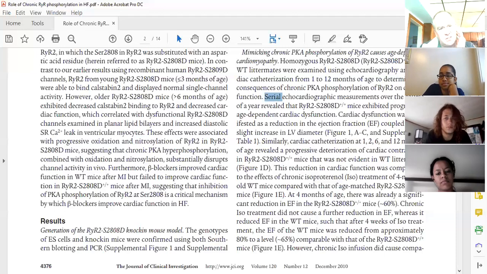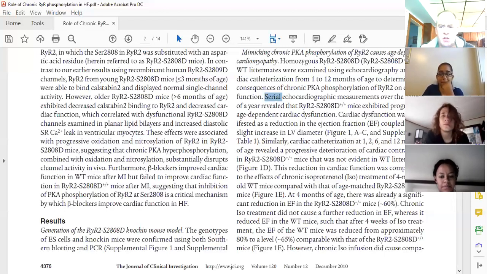So I believe this was early in this test material we talked about this. So it's kind of important that you know this, because then it doesn't make sense unless you understand the background here. If you activate those beta receptors, you turn on protein kinase A, and that phosphorylates the ryanodine receptor. So why are they comparing that to this mutant? Because this mutant is mimicking a hyperphosphorylated receptor. Okay, does that make sense?